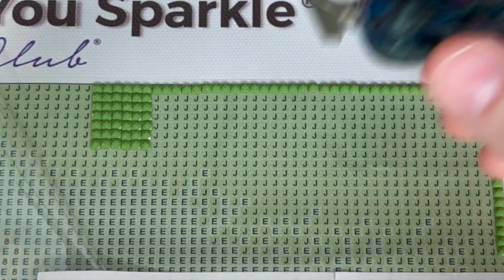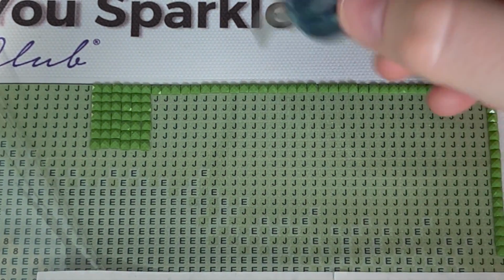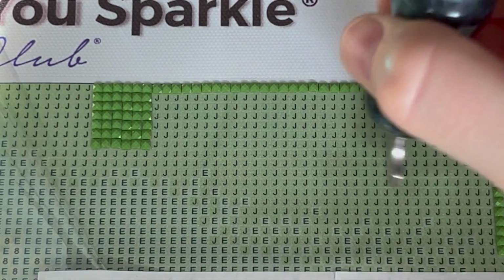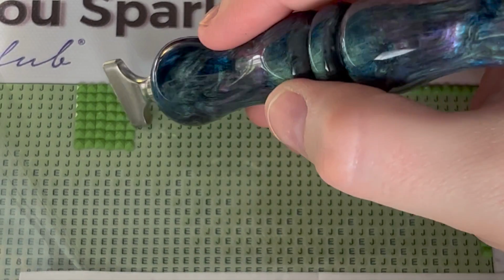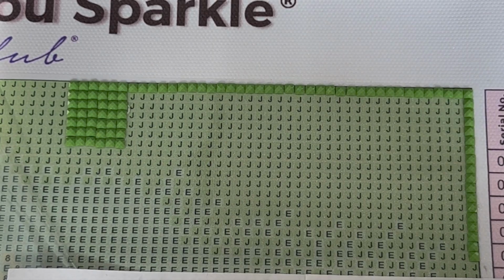The gapping made it so that if you, what am I trying to say? You have to be more precise in your placement with these new grids. If you have something a little bit off, by the time you get to the end, you might not be able to fit your diamonds in. They're going to be so tight together. And that just means your spacing was off somewhere. And after you've put in quite a few rows of diamonds down, it's really hard to fix your spacing with these new grids. So now what I'm going to do is I'm going to fill it in with my multi-placer.